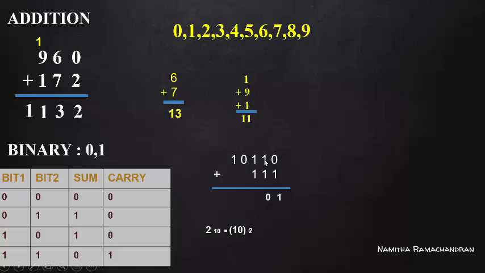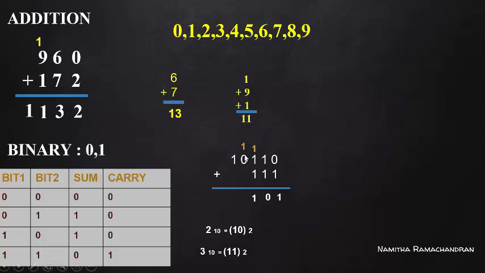Or in other words, in decimal, while adding 1 and 1, we get the value 2. The 2 in binary is 1, 0. So this unit position value, this 0, is placed here in the sum position, and this 1 is passed as a carry to the next level. Next is 1 plus 1 plus 1. The simple method is, while adding 1 plus 1 plus 1 in decimal, we get 3. 3 in binary is 1, 1. So this 1 is placed here as the sum value, and this 1 is passed as a carry to the next level.